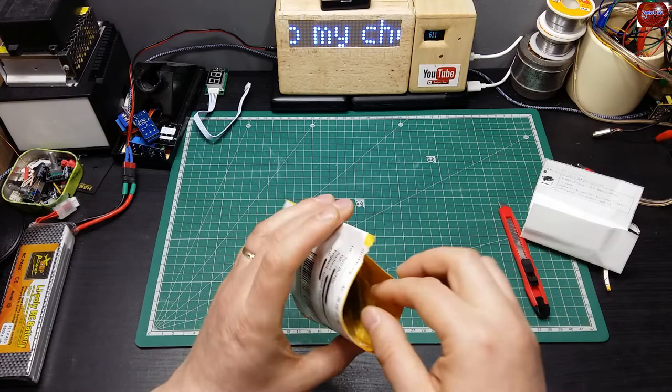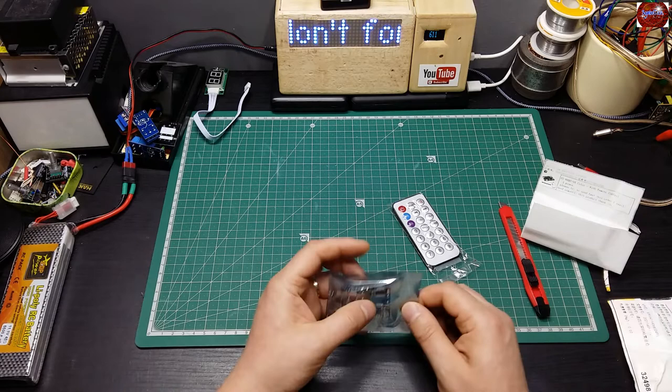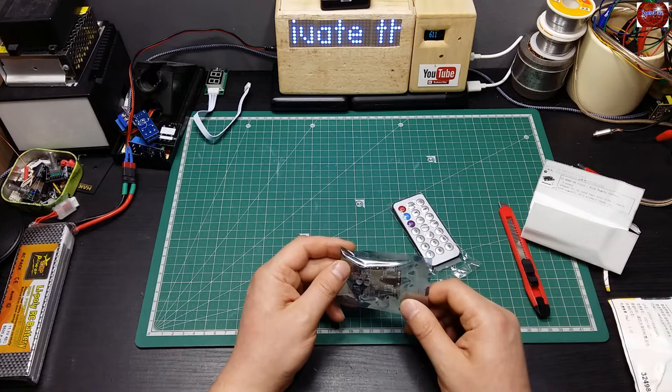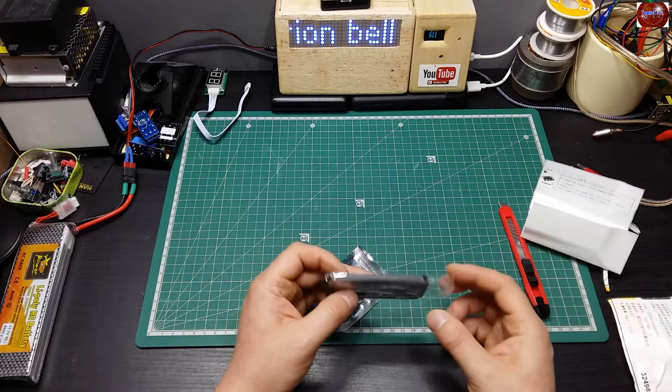So practically, if I am in the middle of building my amplifier, I want to add inside also a Bluetooth option, so that sometimes my wife can listen to some music. It can be easy to just connect the mobile with the Bluetooth connection, and you can stream your music from your mobile without connecting via cables.